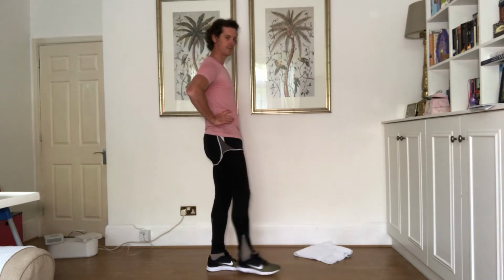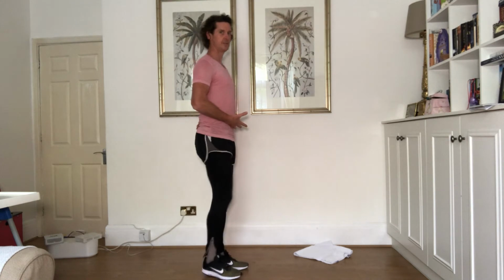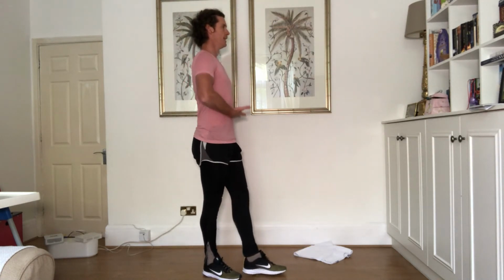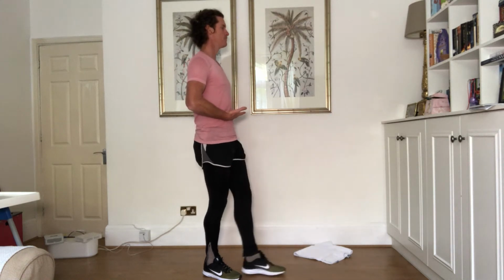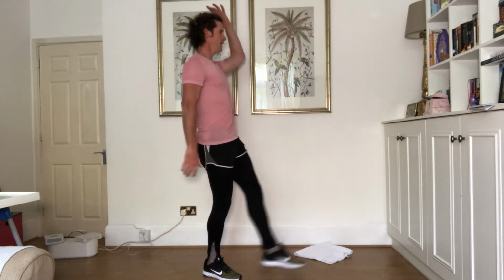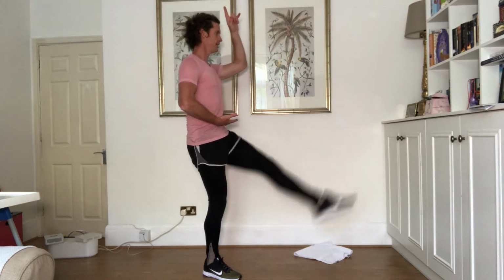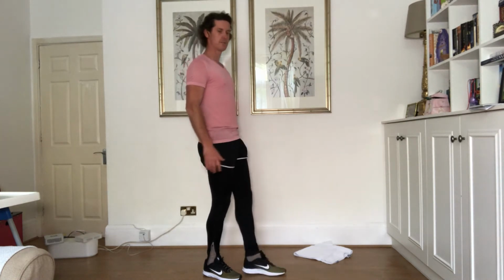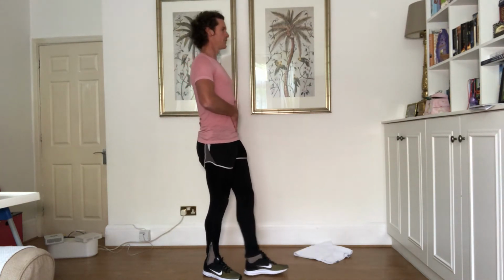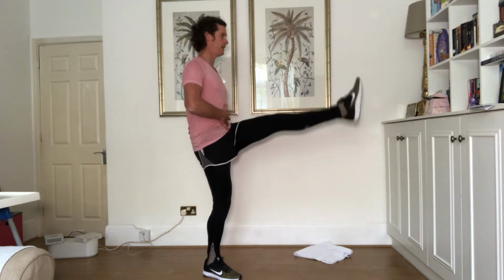If you can, keep the standing leg straight as well, but you do need to change legs. You do need to keep your upper body lifted the whole time. So you can do that by thinking about the crown, like right up here. Think about that pushing up towards the ceiling, hollow in the stomach, and then just keep pushing from the back of the thigh to get it up. Another trick is just to hold onto the front and the back. Make sure that there's no dip as you're coming up.